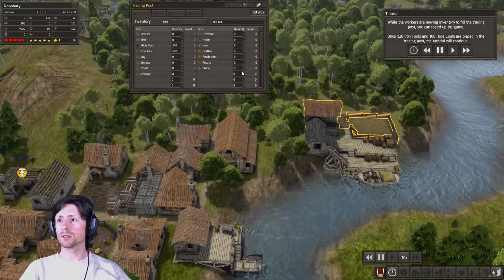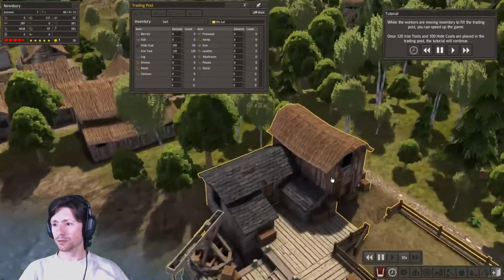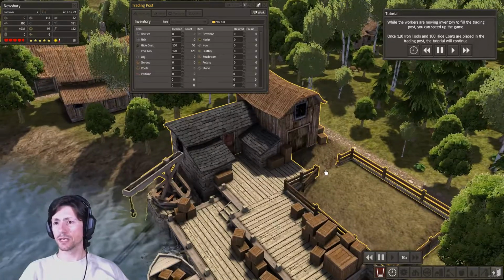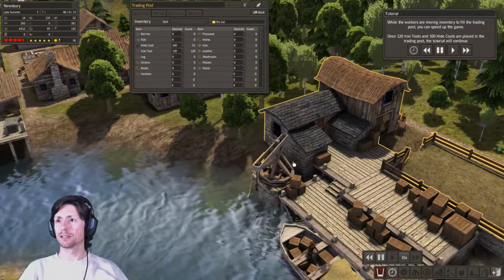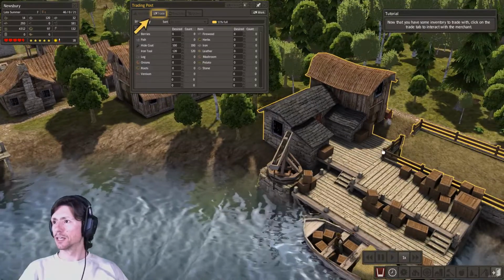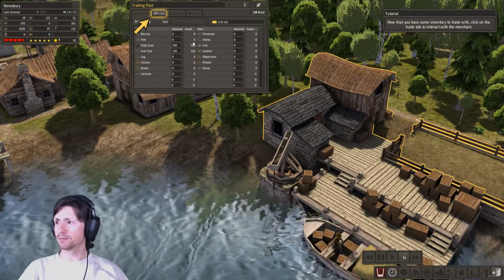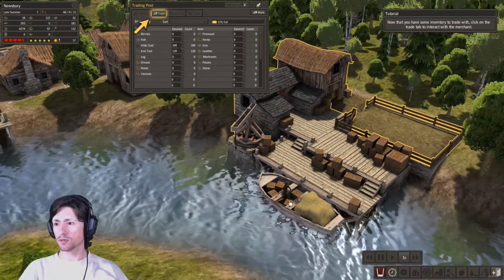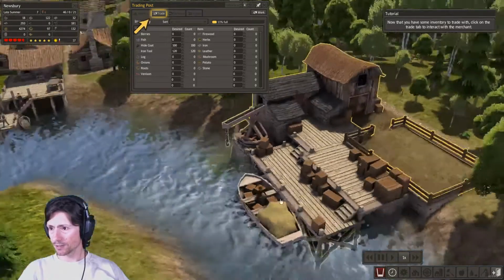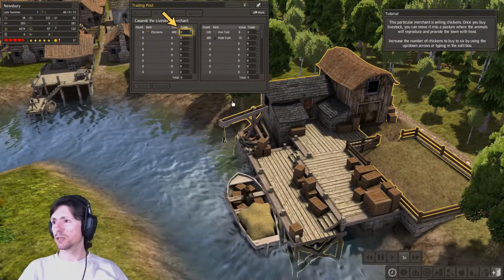No, it's all disabled, as the tutorial likes to do, to disable your access to anything other than the task currently assigned. Alright, now that you have some inventory to trade with, click on the trade tab to interact with the merchant. Yeah, the merchant is this one. Look at this, it's in its boat, waiting for me. Alright, let's interact with the trader.